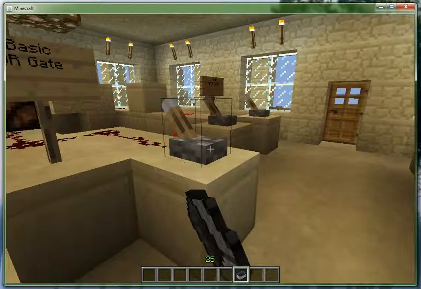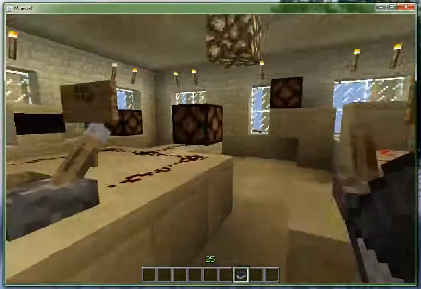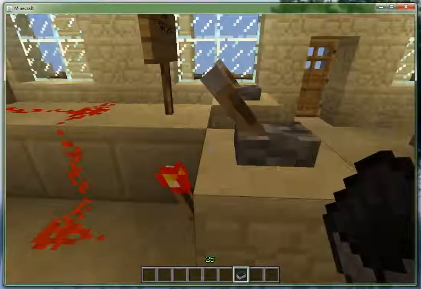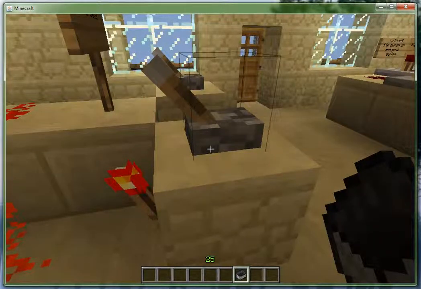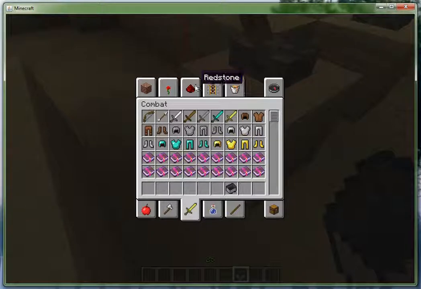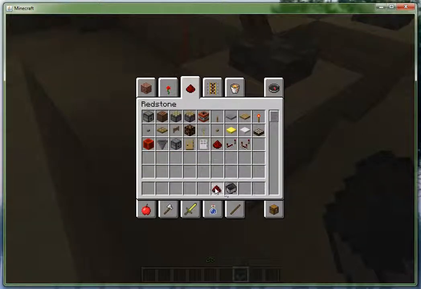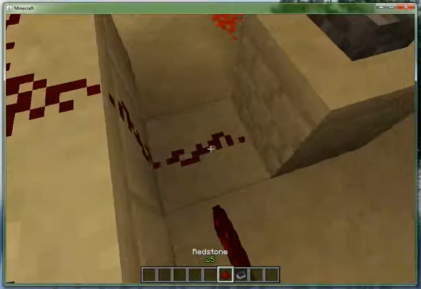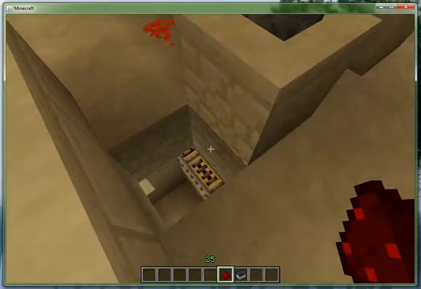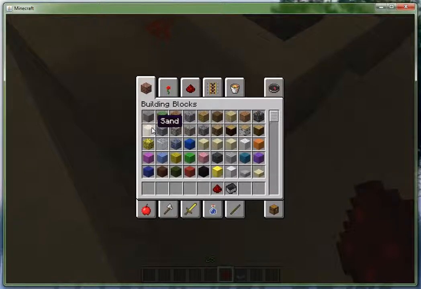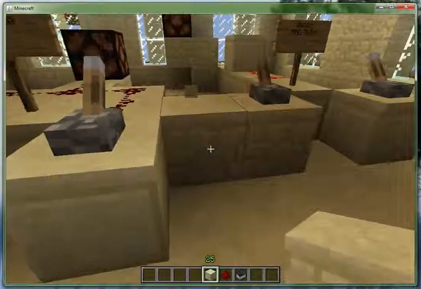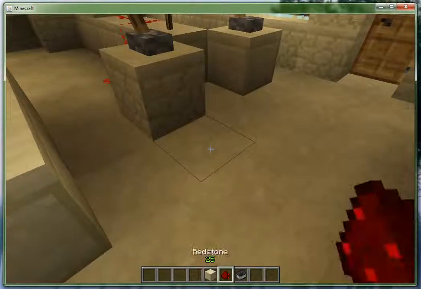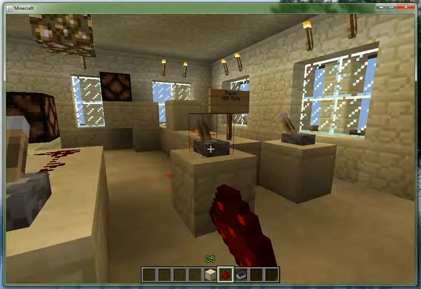Then we have the AND gate over here. Now, the AND gate, I probably made it a little difficult to tell when the switch is on. Since the redstone lamp is on, the switch is off right now. So we can tell that if we put some redstone next to the block, oops, not that direction. Let me try putting it in front here and see if we can see it turn on.